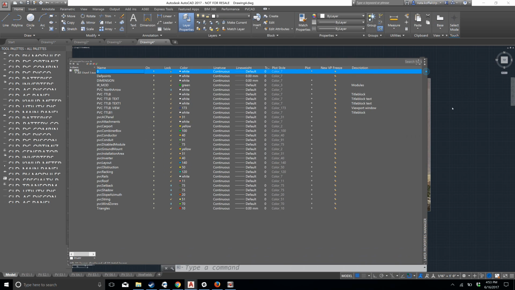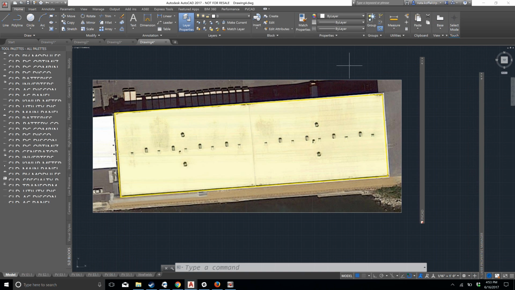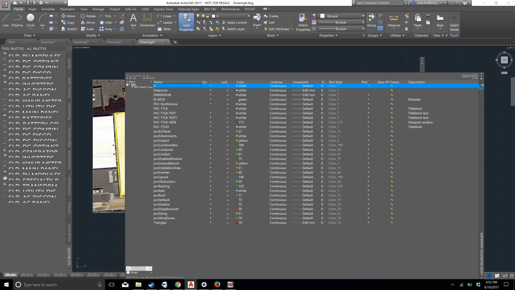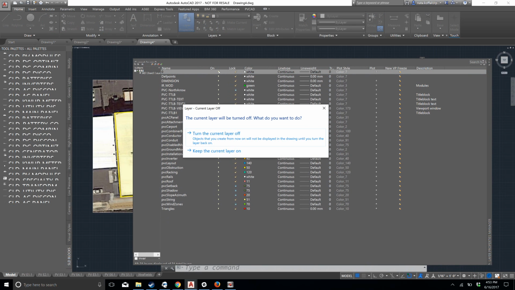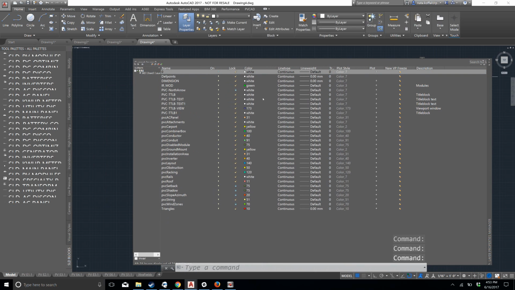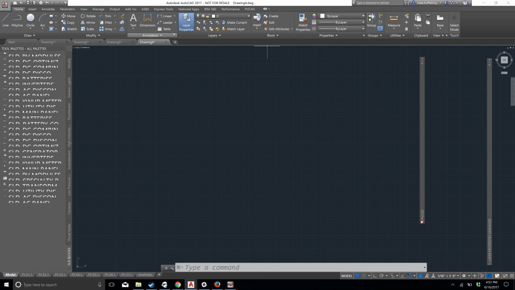All of our PVComplete, all of the different drawing elements in PVComplete come in as a layer. So you can see this is just layer 0. You can adjust the visibility on and off as you could with any other layer. Here's PVC attachments, carport, conduit, combiner box. Just as another note, if you come into these layer properties, you can freeze and lock layers. You can turn the visibility of layers on and off if you want to play with them, depending on what you want to show while you are doing your design.